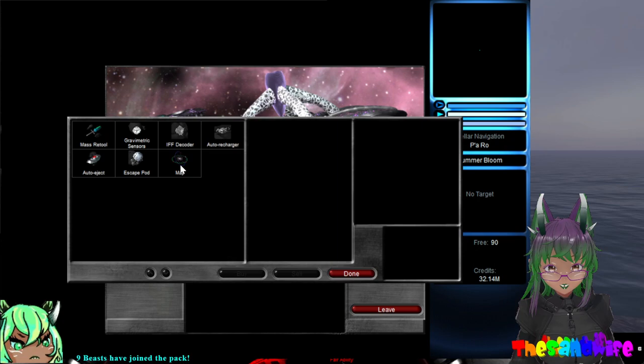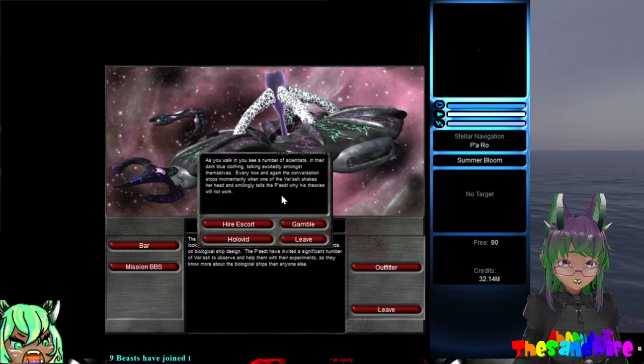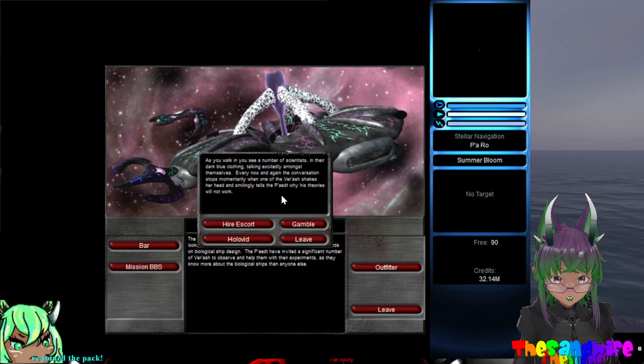They're beautiful and sentient. As you walk in, you see a number of scientists in their dark blue clothing talking excitedly amongst themselves. Every now and again, the conversation stops momentarily. One of the Varash shakes her head and smilingly tells the Paiute why his theories will not work.